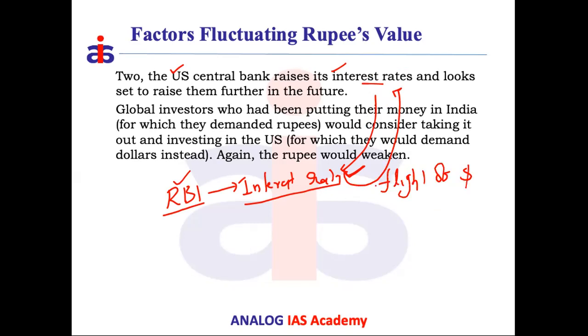Flight of capital means, in this scenario, when more people are going out of India, they are giving up rupees and demanding dollars. If foreign investors go back out of India, whatever rupees they earned, the rupees will be given to the companies in the forex market and they will start demanding dollars. So you can see the demand for dollars has increased compared to the rupee, which means the rupee value will fall down, right? Clear? So this is another reason.